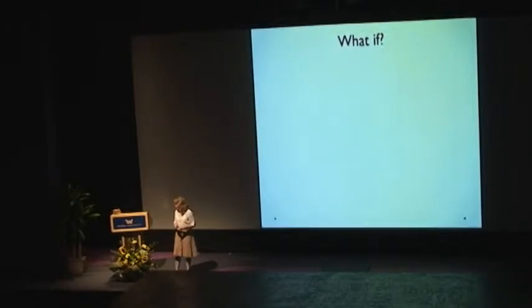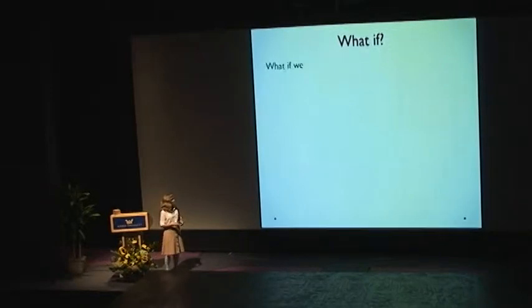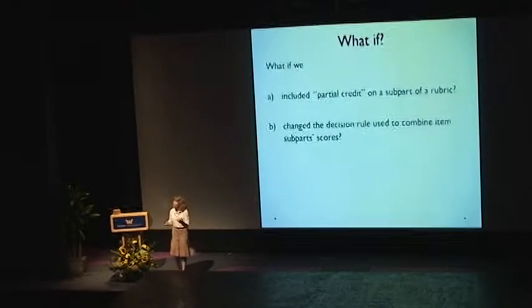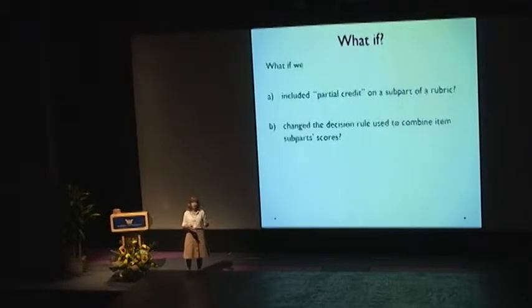And some of the what if questions that kept on occurring to me are little things, but some of the questions didn't allow for partial credit, right or wrong. So then you go, well, what if I had put partial credit in there? How would that have affected the score? What if we have to combine subpart scores to a whole score? Well, what if you combine those differently? How would that again affect the total score?